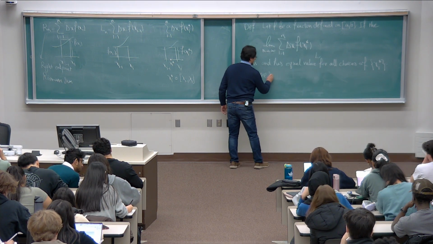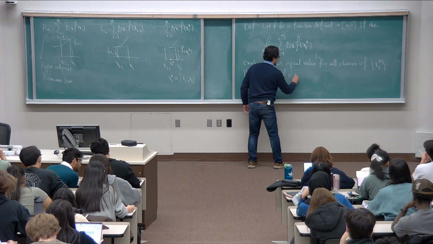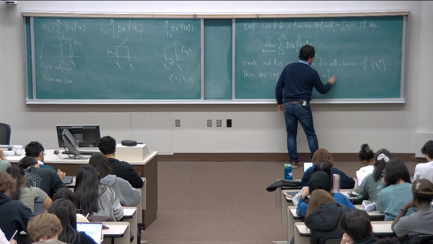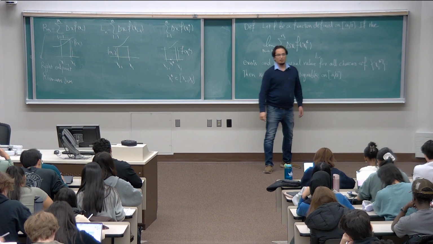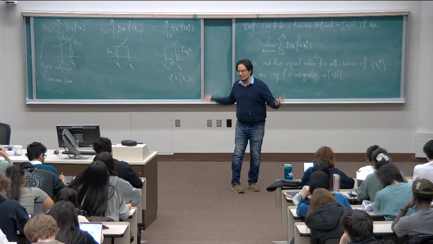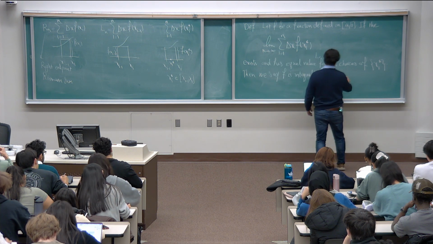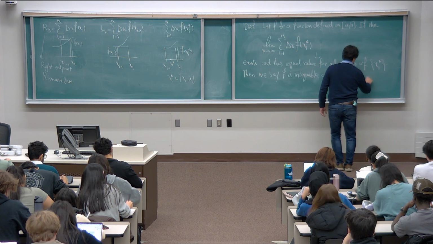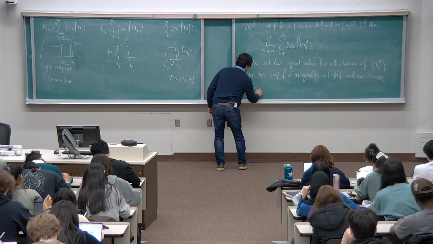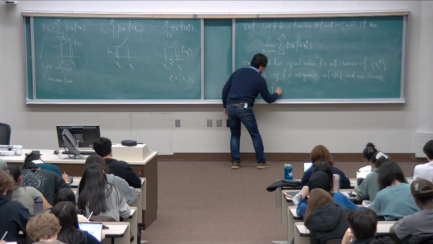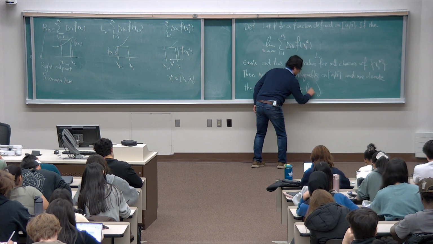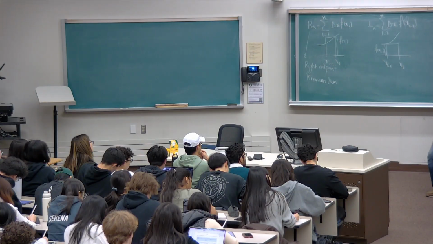we say f is integrable on the interval AB. So I don't care about the choices. I can do the sum. I get a value. And we denote the value of the limit by, we denote it by a fancy notation.